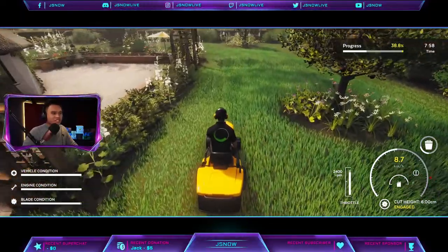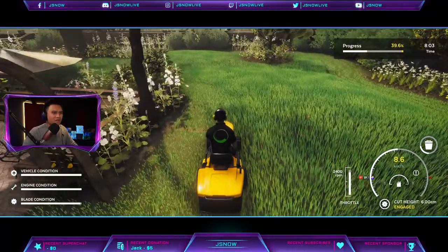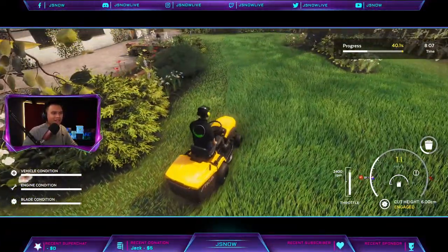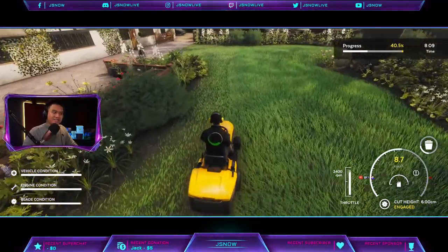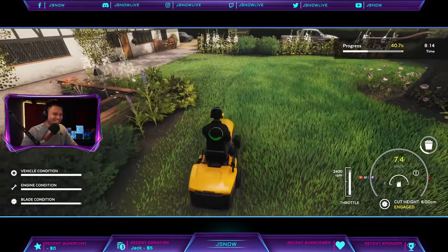Maybe the secret is to make sure that you turn down your graphics, because my graphics are all the way up to maximum, right? So if you turn it down so bad that it will only show the grass that you need to cut. Right?